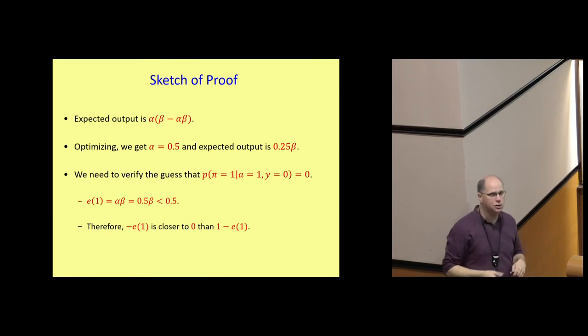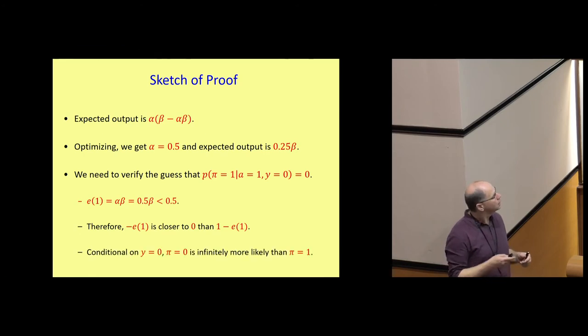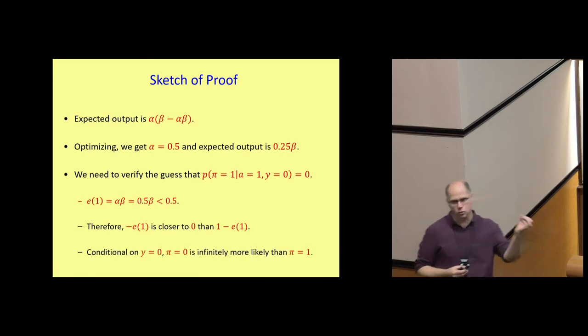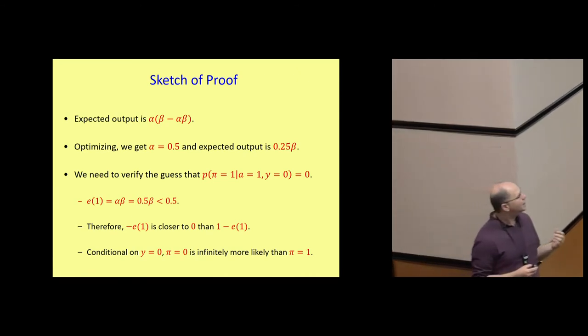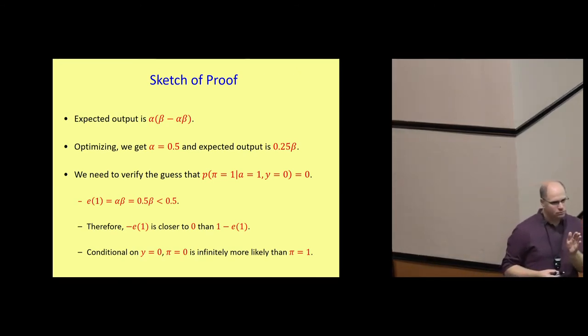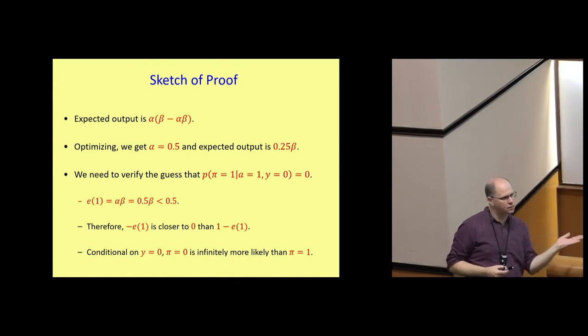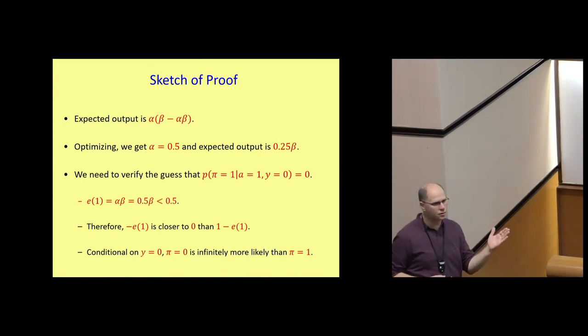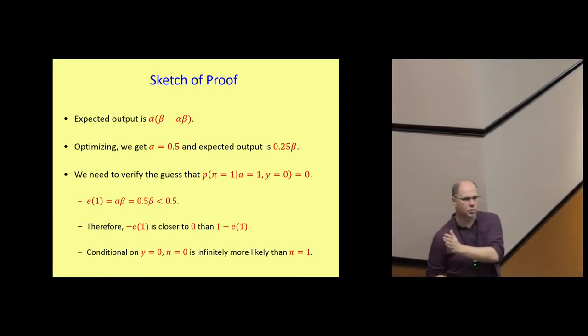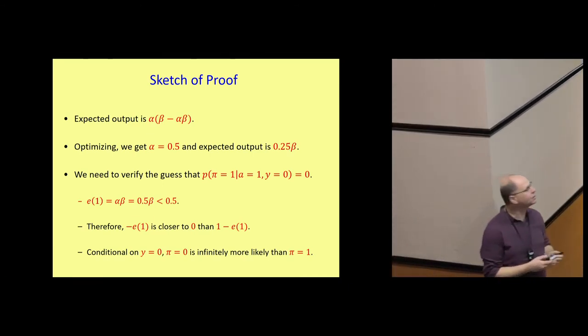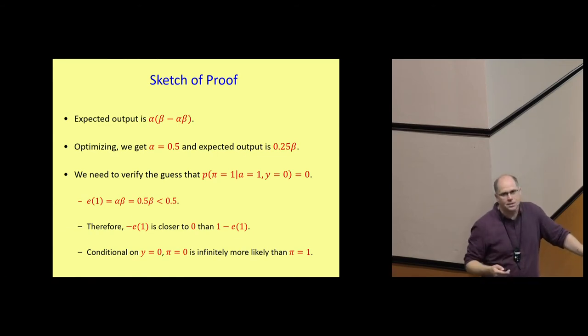So in the optimal strategy, the positive surprise is bigger than the negative surprise. And that means that when you start taking the normal noise to zero, zero is more likely to be associated with a negative surprise, infinitely more likely to be associated with a negative surprise, which is closer than with the positive surprise. And that means that indeed in that limit, pi zero is actually more likely than pi one. So I made a guess. The guess was a good guess in the sense that if it's true, then it's the best thing that the central bank can hope for. Central bank operates under that guess, and then it turns out that it's consistent.